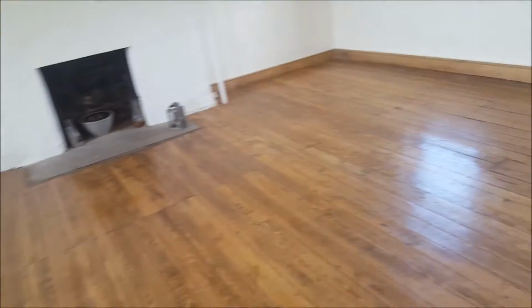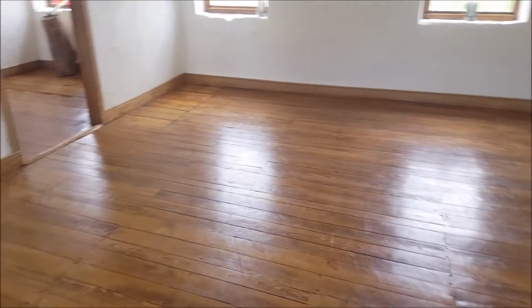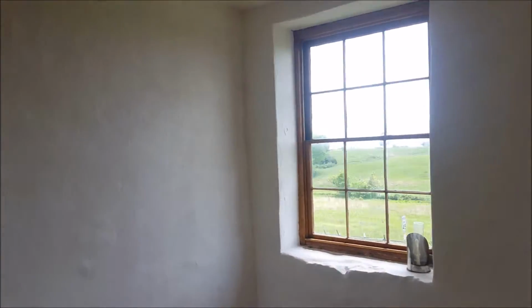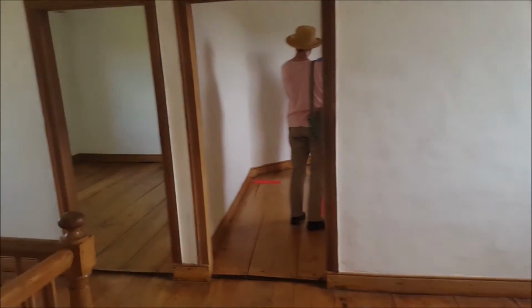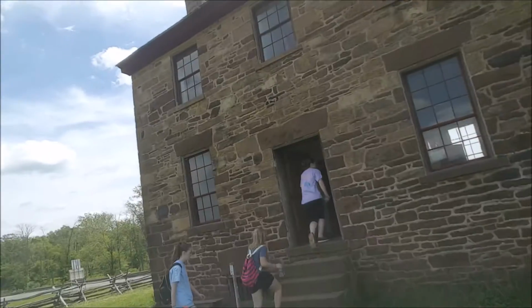And of course, you see the different pitch and the angles of the floors. This was built in around 1845. So this is about 25 years younger than the red brick house. Just magnificent. And of course, a fireplace in almost every room. And exposed rafters. Wow, that was a great look at history, and that's definitely given me a good starting point for things to do with the red brick house.